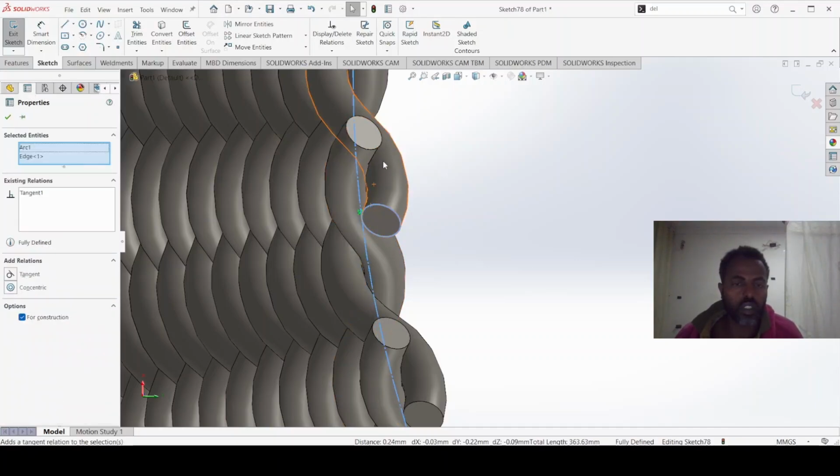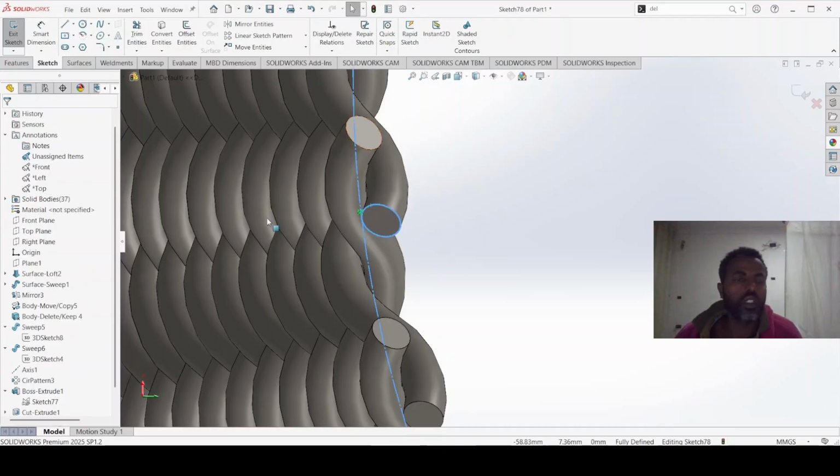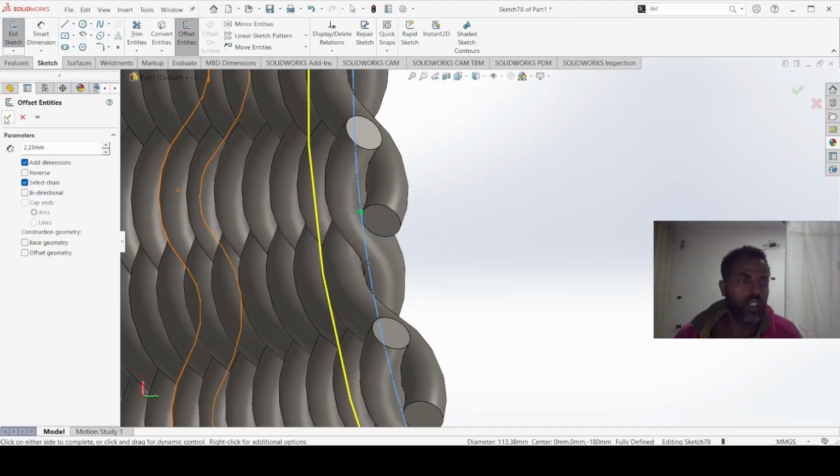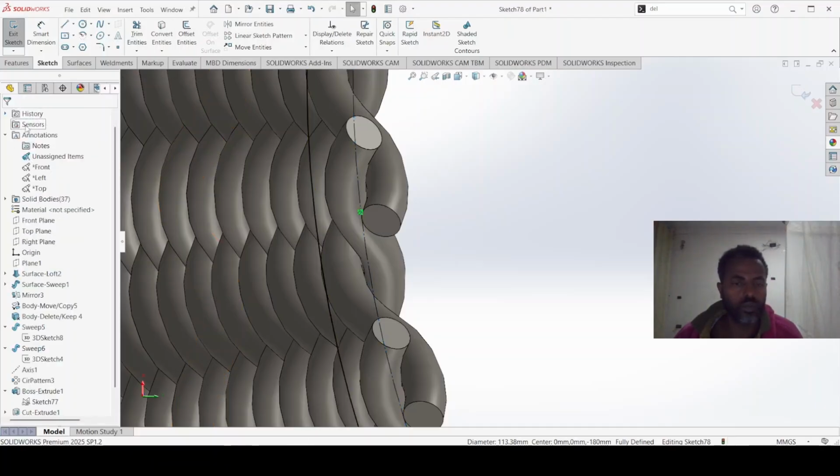Like this tangent, and offset this, not bidirectional but unidirectional, 12. And now we need to exit this one.